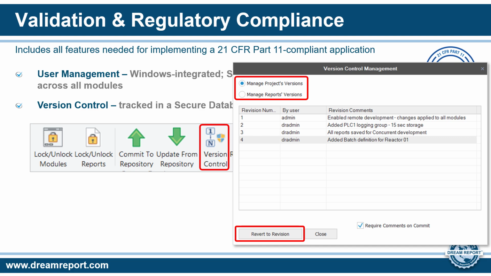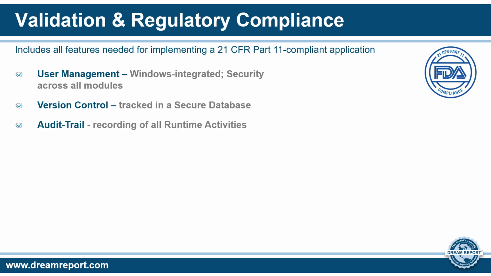Every time you make a change to a report design, when you check it back in, you have to put a comment. Changes are deployed, but we keep track of those changes in a secure backend database. And later on, you can review what those changes were. Maybe somebody made a change that was not authorized, and you notice that the revision number at the top of the report has been incremented when it shouldn't have been. That indicates that somebody made a change. You can review the changes and actually then roll back to an earlier revision of the report or even of the whole project for that matter.